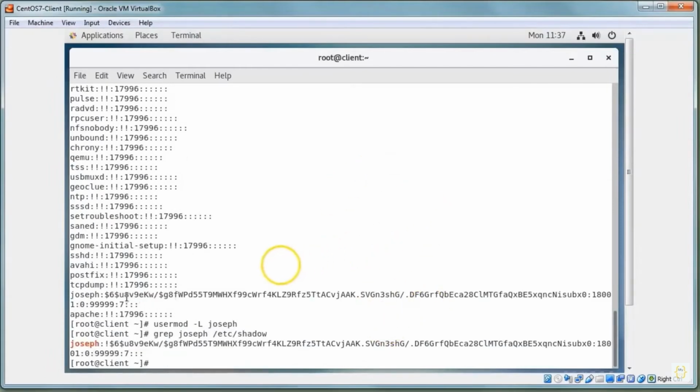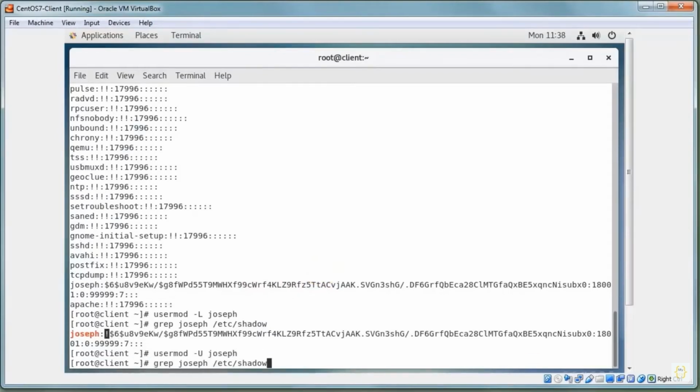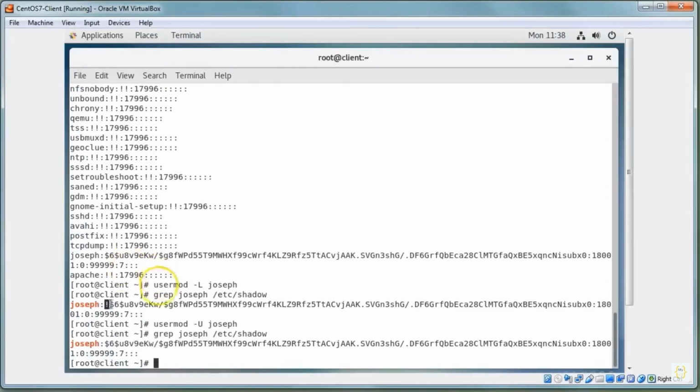What changed? Well, if you look at it, it's almost exactly the same, except there is now an exclamation point at the very beginning. And that exclamation point makes it so that my account is locked. And I believe I can unlock it with a -U. And then I can see that it has removed that exclamation point and it's no longer locked. So that's how you lock accounts.